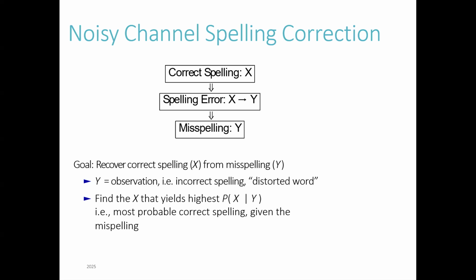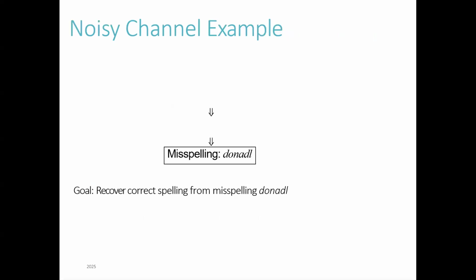It's working backwards, it's a little bit confusing, and we don't think through this when we see a misspelling such as this, right? Donald with that. We can look at that and say, oh yeah, world knowledge tells me that's probably Donald, the name Donald. The computer doesn't know it. The computer has to work this out without any world knowledge. So it doesn't know what the intended spelling is, and it doesn't know what the misspelling is because it doesn't know what the intended spelling was. So we have to recover the correct spelling from this misspelling, working backwards.